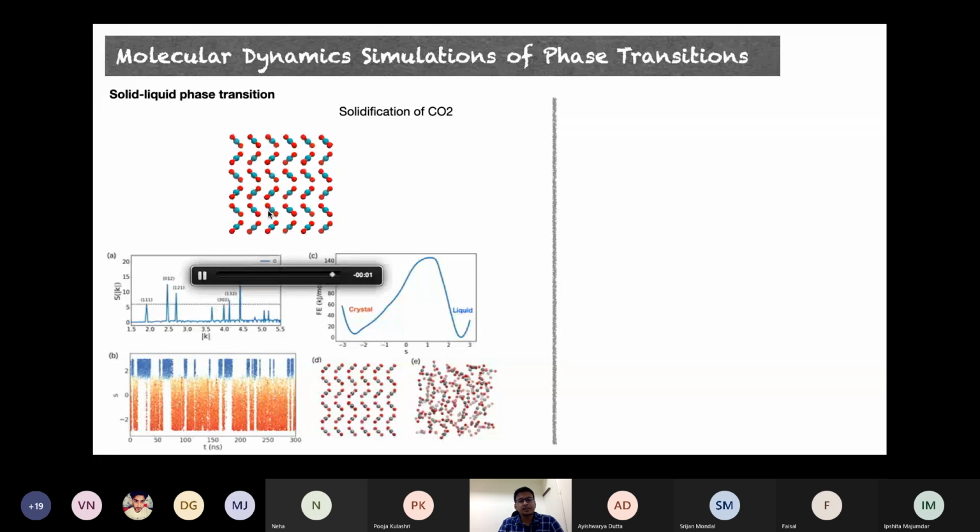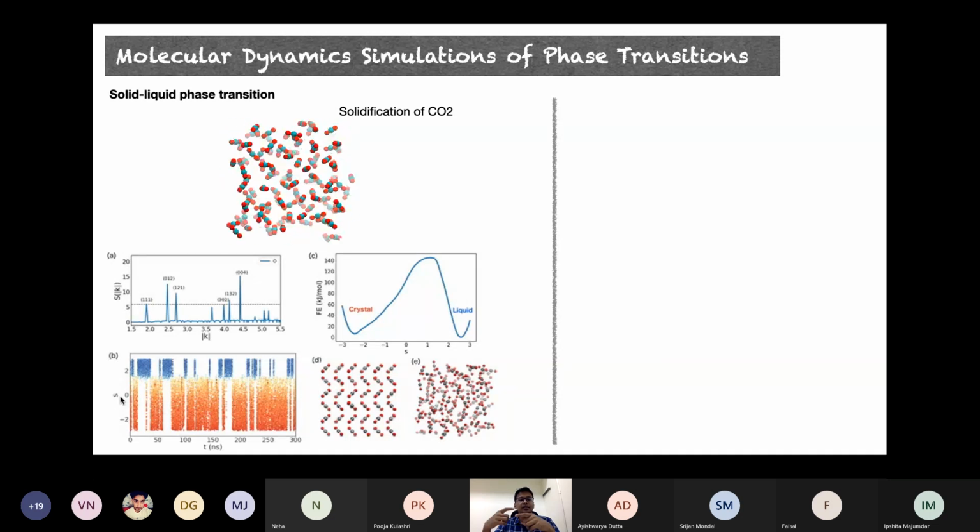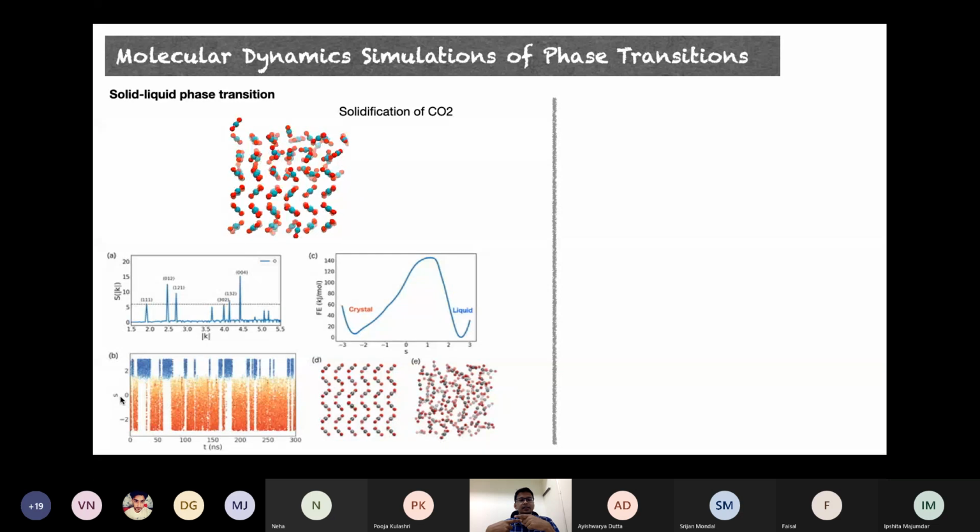Now we run the simulation to go from liquid CO2 to solid CO2. On the left bottom, I plotted an order parameter. An order parameter gives us an idea whether the system is in the disordered phase or the ordered phase, and the x-axis is time. S is the order parameter. It can be anything like coordination number, or the alignment of the atoms or molecules to each other. It's a collective variable which embeds all the information, like the ordering and the distance between the atoms.